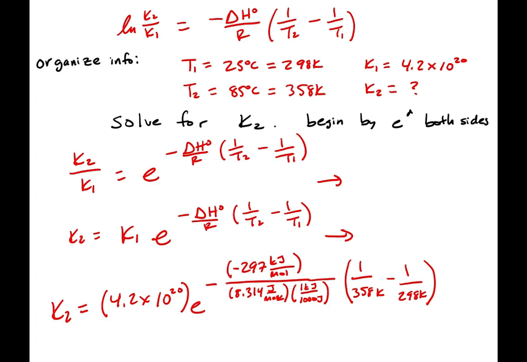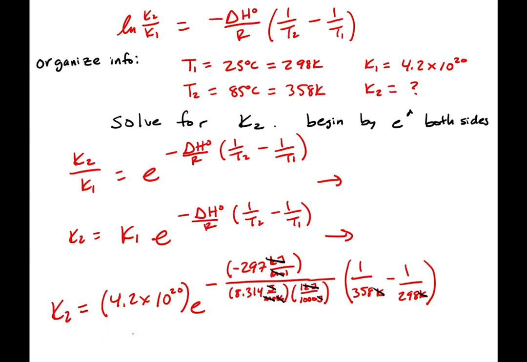But first, let's take a look at the units. So the joules cancel the joules. This gets you to kilojoules on the bottom, right? That cancels the kilojoules on the top. You have per mole, canceling per mole from R. And then you have 1 over Kelvin here from the temperatures, and that cancels the 1 over Kelvin in R. So totally unitless, which is exactly what you want for an equilibrium constant.